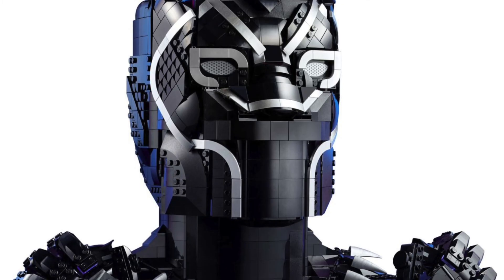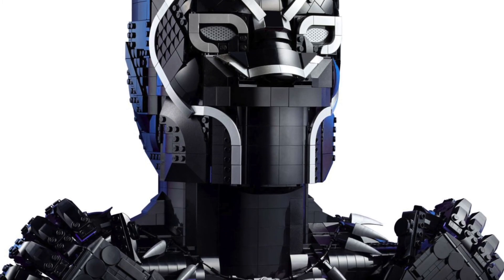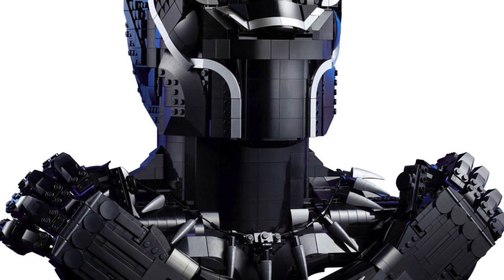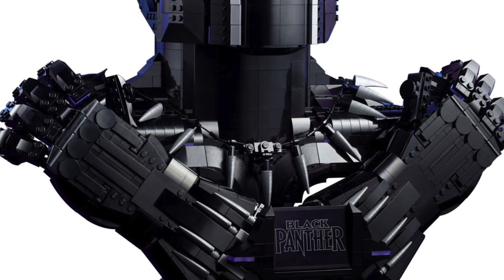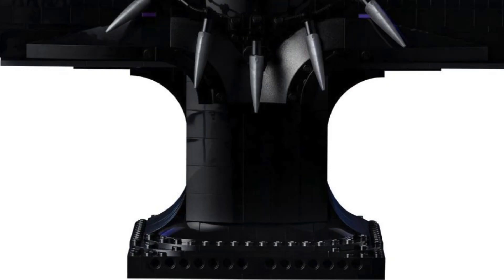It's supposed to be almost quote-unquote life-size. The two hands are removable with the finger links individually movable. So you can decide for yourself whether you like the bust with or without the hands. If you're not going to use the hands, you can just throw those — probably around 800 parts — off to the side and do something else with them.